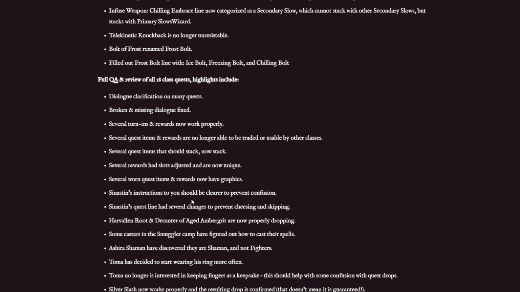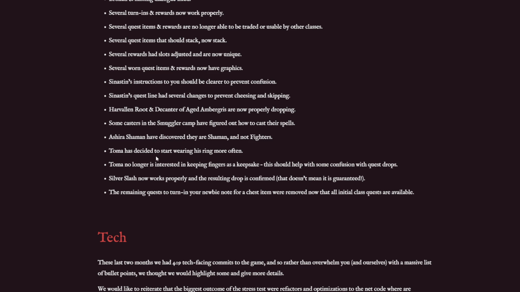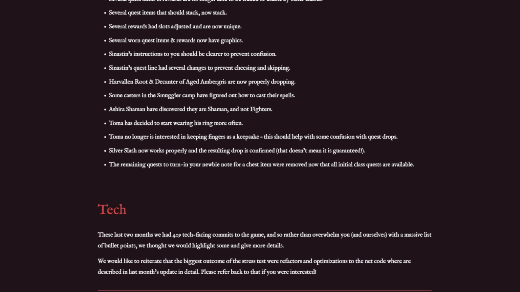Sonastan's instructions to you should be clearer to prevent confusion. Sonastan's quest line had several changes to prevent cheesing and skipping. Arvalin root and decanter of aged ambergris are now properly dropping. Some casters in the smuggler camp have figured out how to cast their spells. Ashira shaman have discovered they are shaman and not fighters. Toma has decided to start wearing his ring more often.